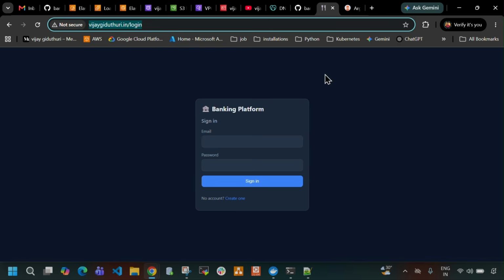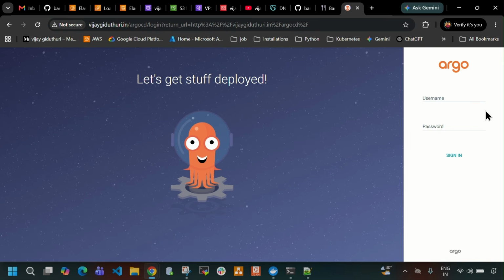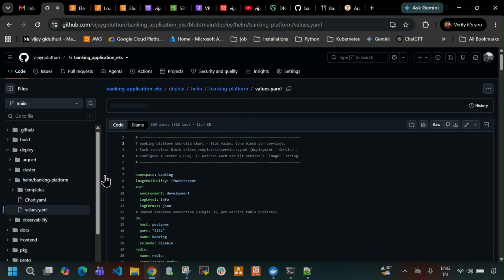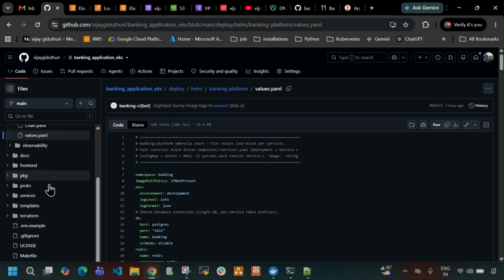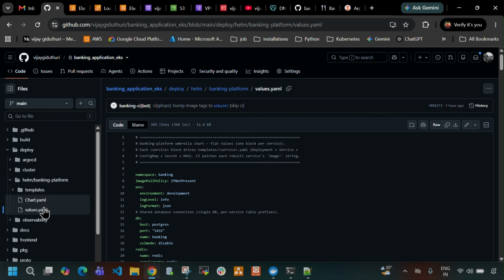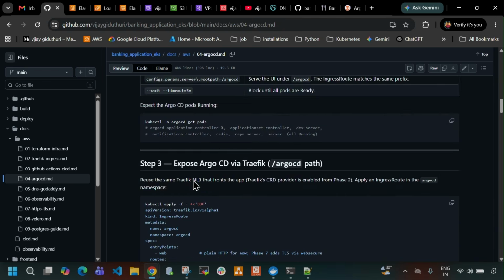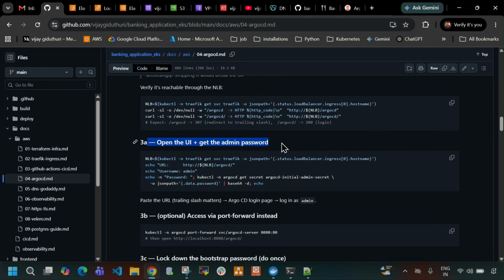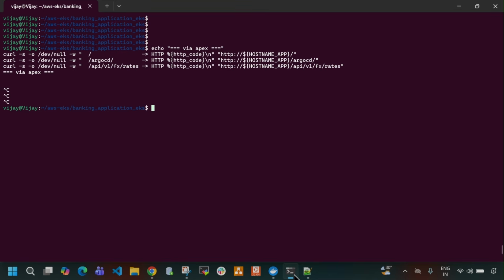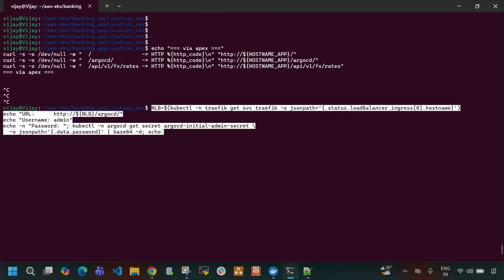So now first let's try to log into this ArgoCD UI. You can directly get this ArgoCD credentials from the documentation. Let me close this docs and AWS and ArgoCD. Inside this you need to copy this command, guys. Let me copy this, let me paste it here.